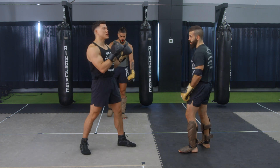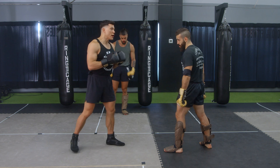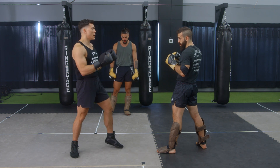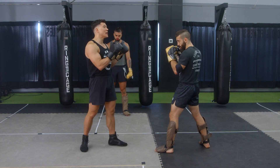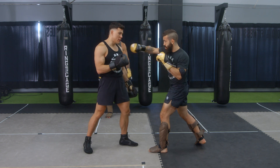The first thing we have to understand is our positioning and posture. Right away, if I'm pressure fighting, I don't want to be so tall. I like to lower my base because I want to get inside. By standing tall, it's a lot harder to go in, and it's more dangerous for me to come in as well.